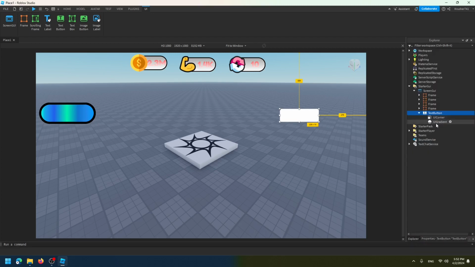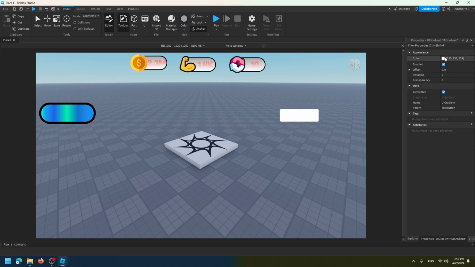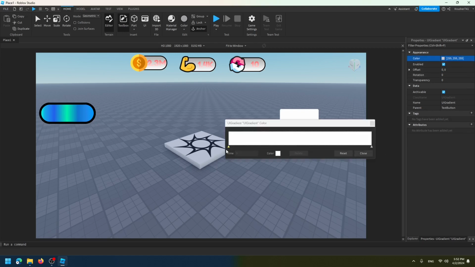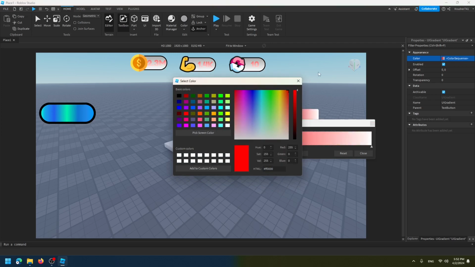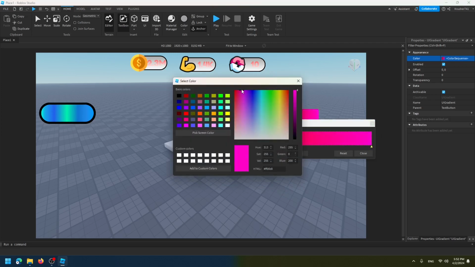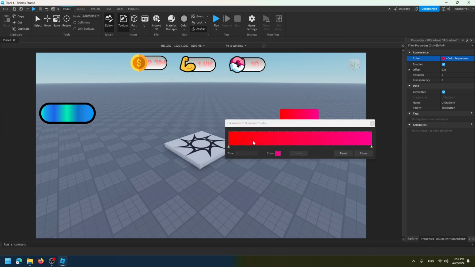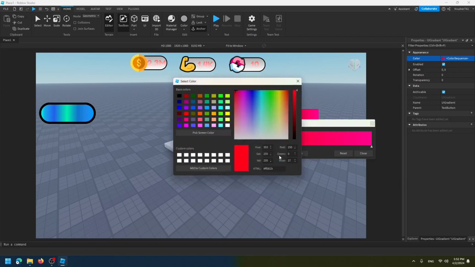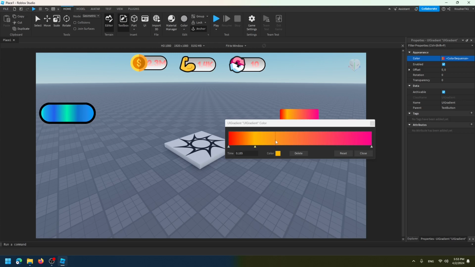Alright, now I'm going to go ahead and use UI gradient. And now what you do is you select this 3-dot button, and then you go ahead and choose the start of the color and then the end of the color for your rainbow. So this is going to look like this for me. Right now, inside these keyframes, you're gonna want to add the next color that comes after the color of the previous color keyframe. So I'll go ahead and do orange. I'll set that right there.